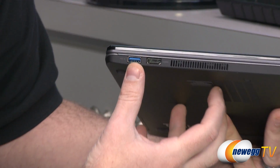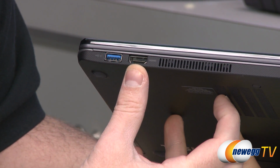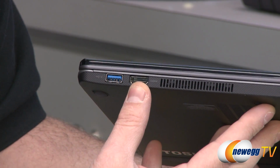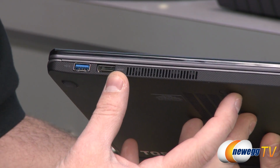You have a USB 3.0 port right here. You have a full-size HDMI port right there, so you can do video output. Also, apart from the HDMI out right here, this Ultrabook's also WiDi capable, so you can do wireless display with a capable television or receiver.